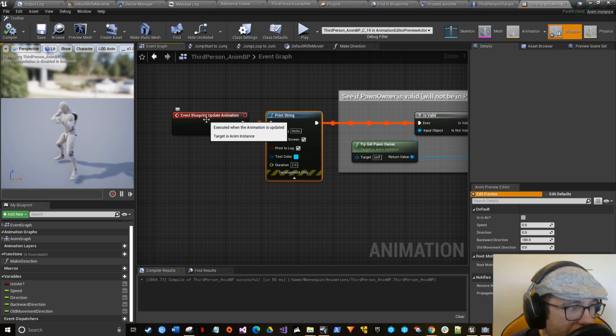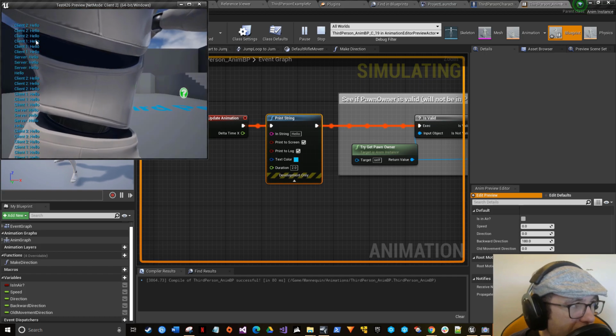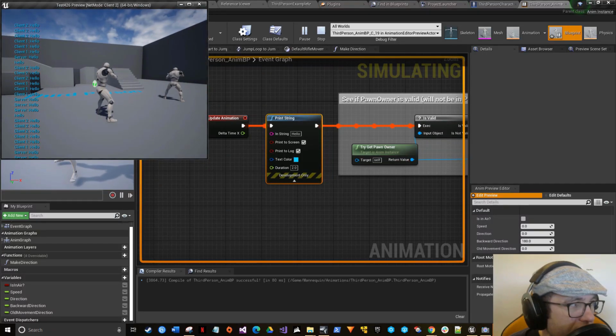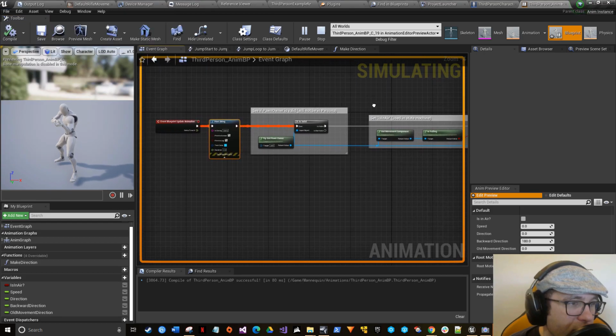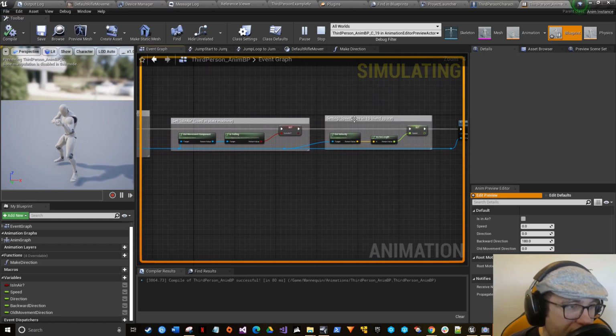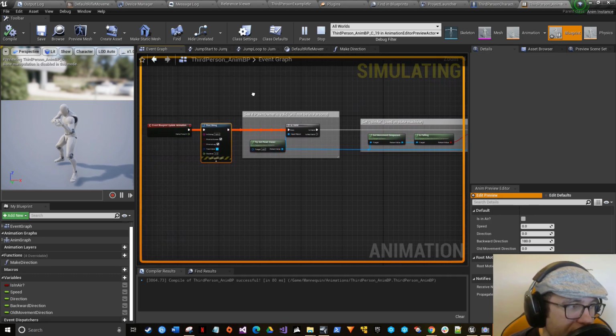This thing is firing on all clients and servers, and that's why you're seeing the replication occur. Whenever you have an event and you're not sure how a class works, you should hook up a print string to it so you can see exactly who's running that event. And you can see everybody's running the event. You can see that the server's running it, and that the clients are running it, client one and client two, since we have two clients and a server. So everybody is running these calculations, and that's why you're able to see it amongst the other clients.